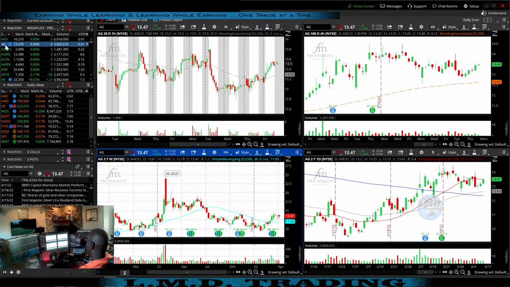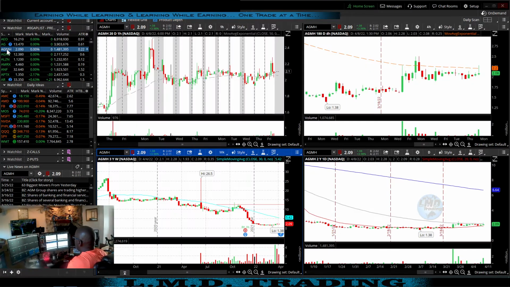Hourly is starting to be in an uptrend. The 4 hour is in an uptrend, but the weekly and the daily are in downtrends. And I don't think I mentioned the time frames I have on here. So the upper left is the hourly, upper right 4 hour. Those are what you can call small time frames. And then below is the daily and the weekly. So these here are giving you your true bias. These here are somewhat giving you your entries if you find something on the weekly or the daily. So those are the charts that we're looking at.